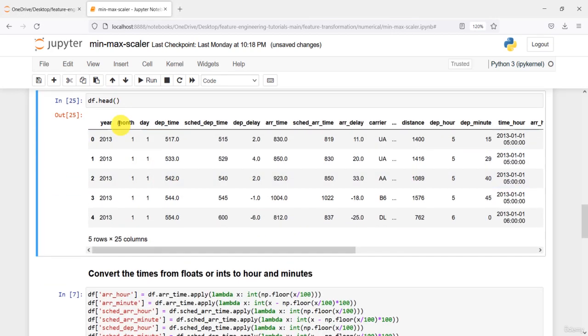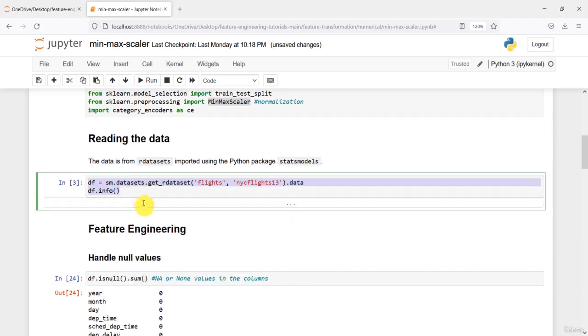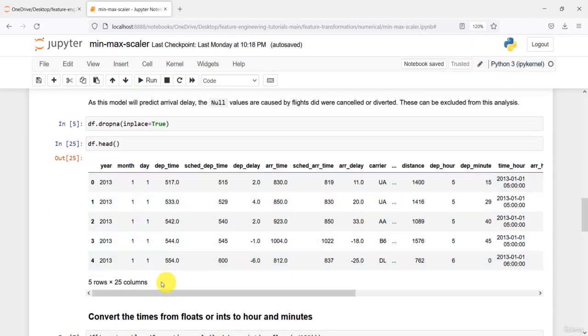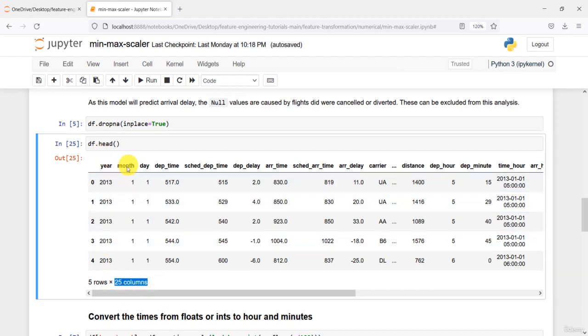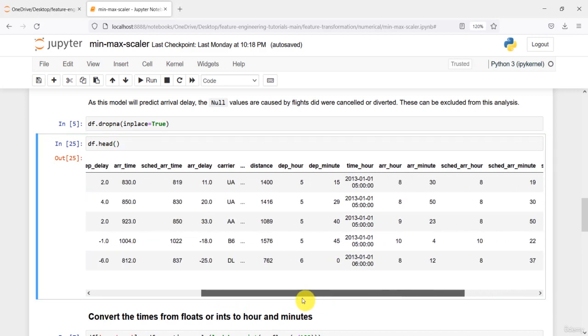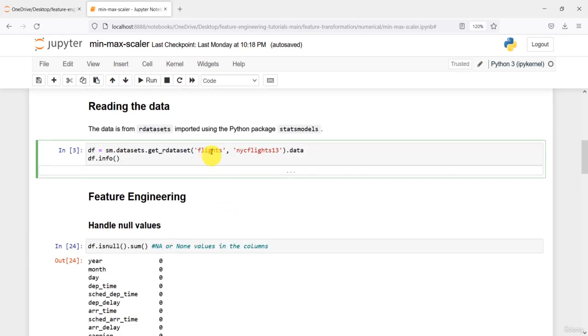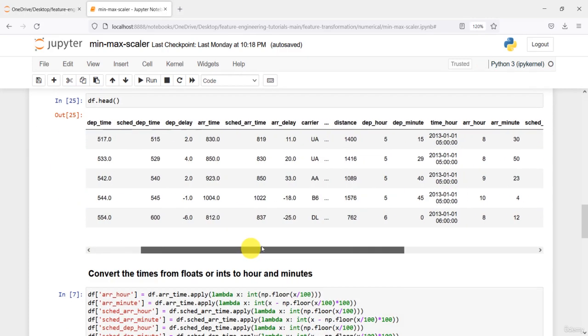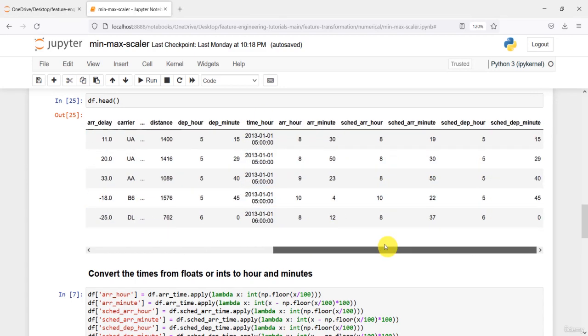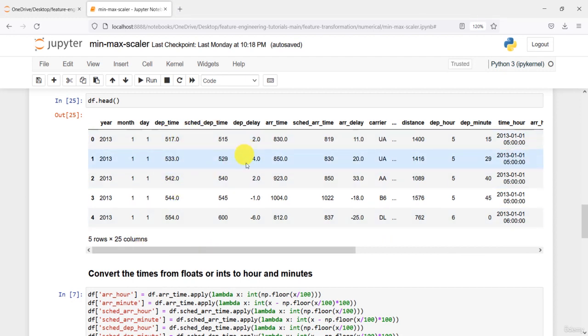Now if I run this code to check the data frame that we have just imported here, you can see we have these many fields. In fact, we have 25 columns, and I have just printed 5 rows because I called the head command. Head will print the first 5 rows, and here I can check out all the attributes that I have read into my data frame. First is year, month, day, departure time, scheduled departure time. So this is the data related to flights and Newark flights, and maybe something related to airports, and source and destination from where the plane was flying, and so on.